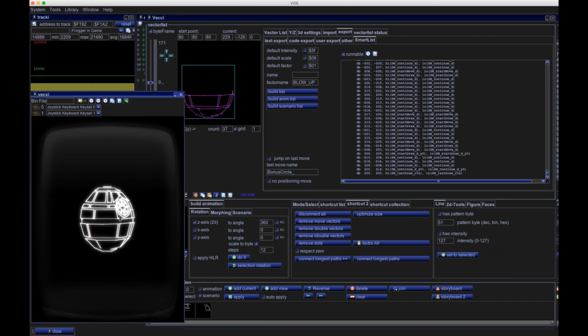Now the vectors are drawn in a correct order. The amount of move vectors necessary to draw the Death Star is reduced heavily. You didn't see it in the vector count here, because before, the move vectors many times were not really present and had to be inserted later by the smart list itself. But this small button press over here just saved us about 4,000 cycles for the Death Star, which is quite impressive in my opinion.